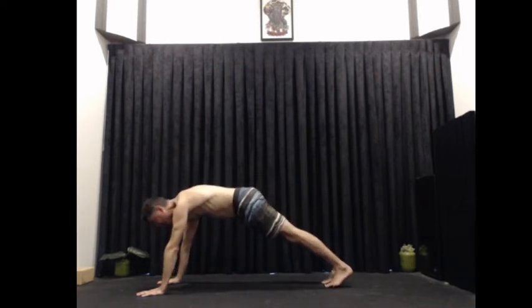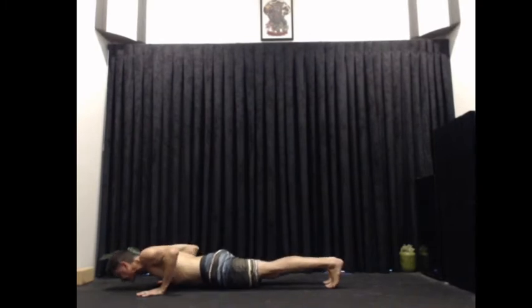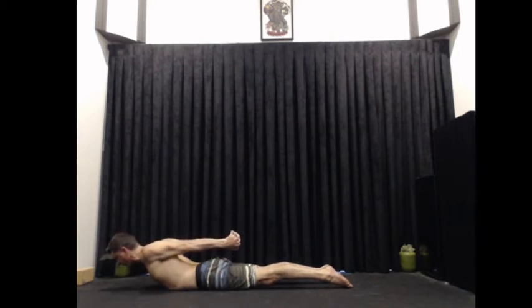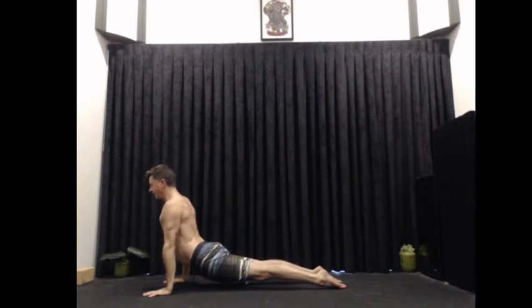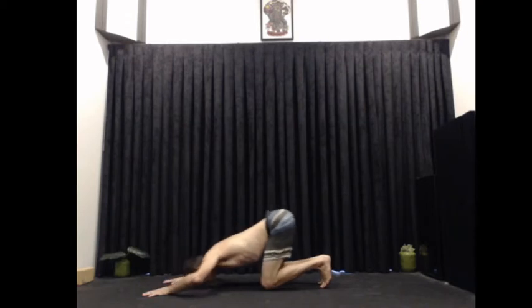And from there, smoothly lower the body down. Don't collapse or race. Press back through the hands, lift chest and hands as you breathe in. And again, maybe interlace the hands and pull the shoulders back as you breathe out. Stay there or perhaps lift to up dog, lengthening the front of the body, but still with the back active. Hands, knees, nose to the mat. Glide back into child's pose.